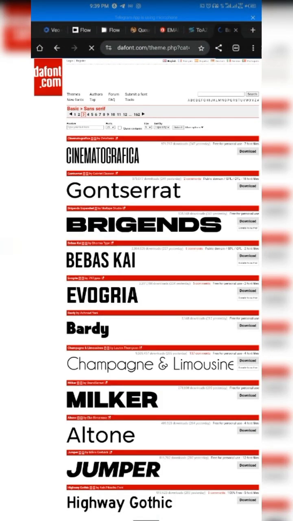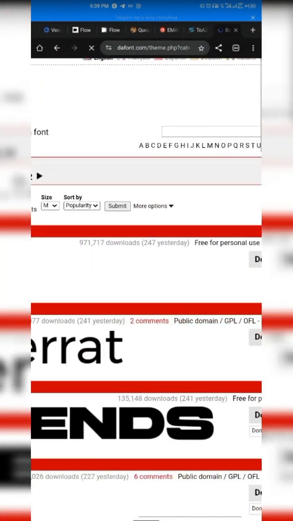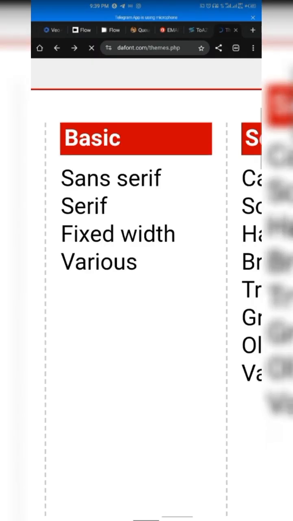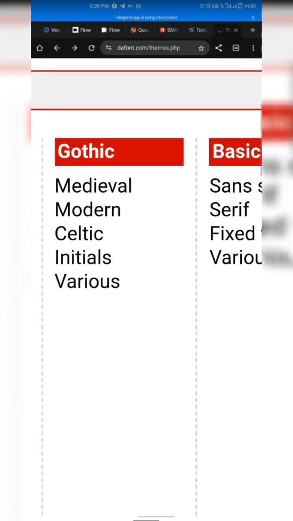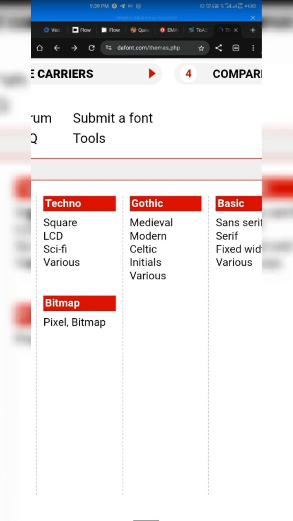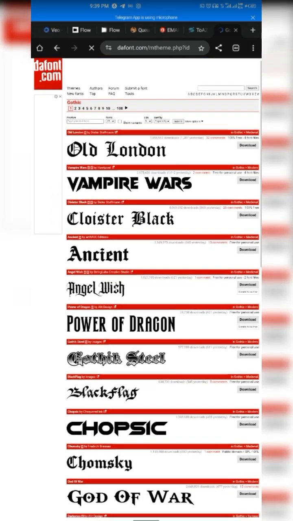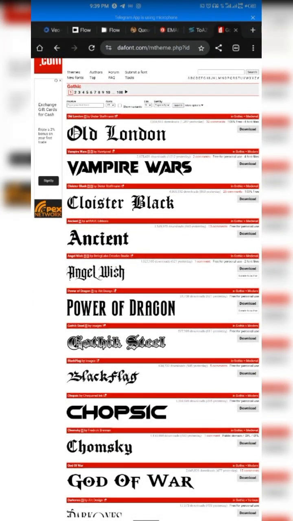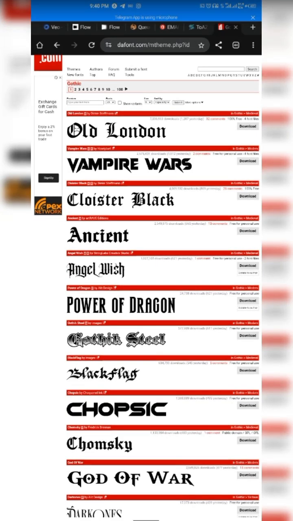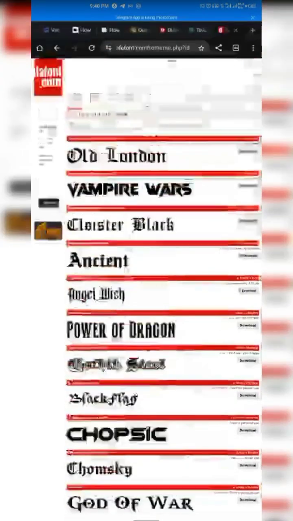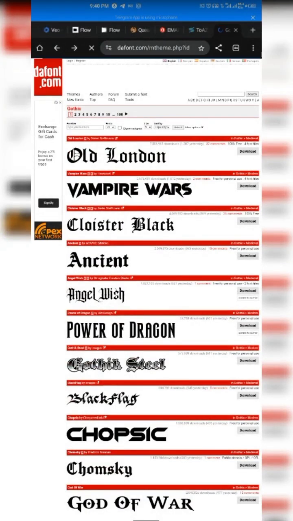There are other kinds of fonts I'd like us to see. This is a website we'll be getting fonts from, and we have Gothic. These are fonts that look dramatic. So if you're trying to create a flyer with maybe some graffiti kind of designs for young guys, for teenagers, something really dramatic, you can use fonts like this. We're going to look at all of this when we start designing, when we start implementing.